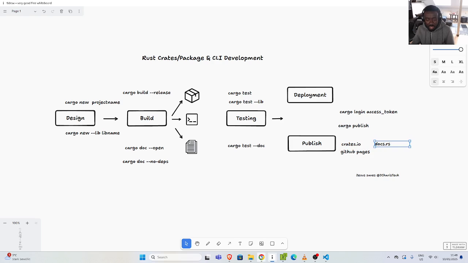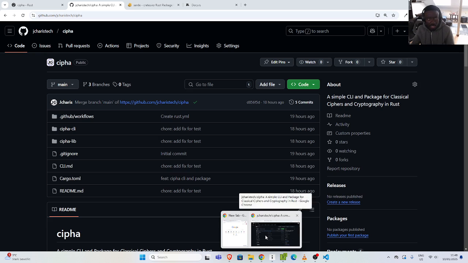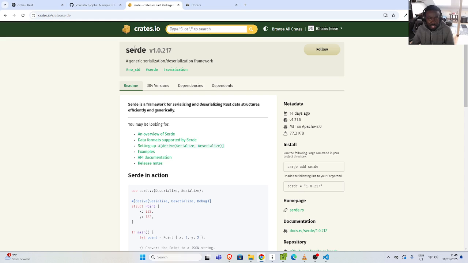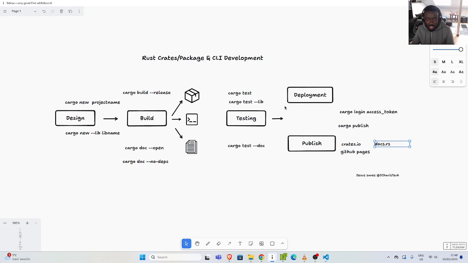which is here. If I go back here, you can see that I have my docs.rs, and you can see all the different crates that have been pushed over the time. So if I push something here, something like serde, it is going to be shown inside here and then here. This is the documentation that is added there. The other alternative place you can push the documentation for your crate is on GitHub Pages. So let's see how to do that.